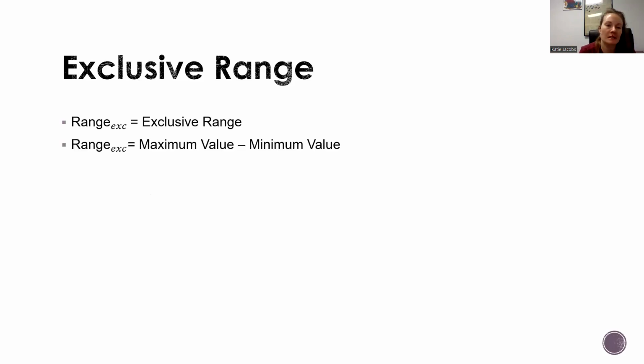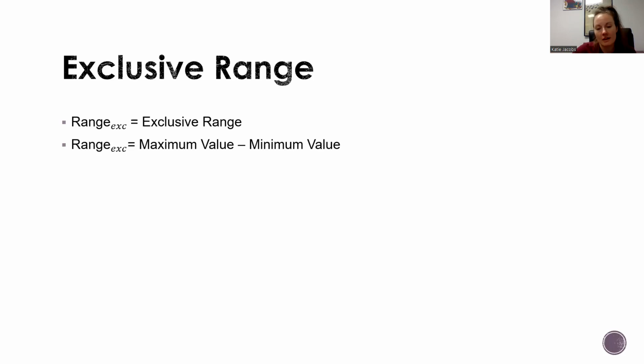And to do this, we just take the maximum value in our data set and we subtract the minimum value. When we hear the word exclusive, what do you think? If you are in an exclusive relationship, what does that mean? It means you are only seeing that one partner. You are only dating that one partner. So exclusive means that we don't include everyone. If you're at an exclusive club, they only let certain people into that club. When we think about that, that helps me remember that it's just the maximum value minus the minimum value because we're very exclusive.